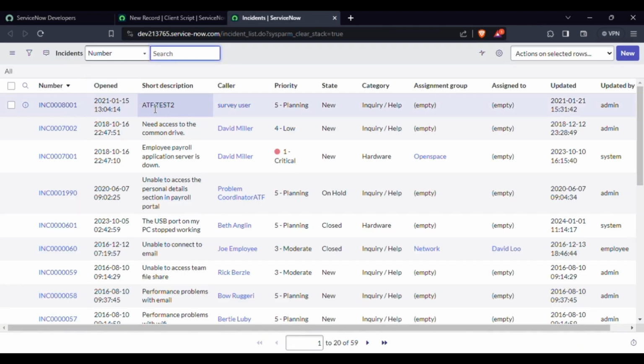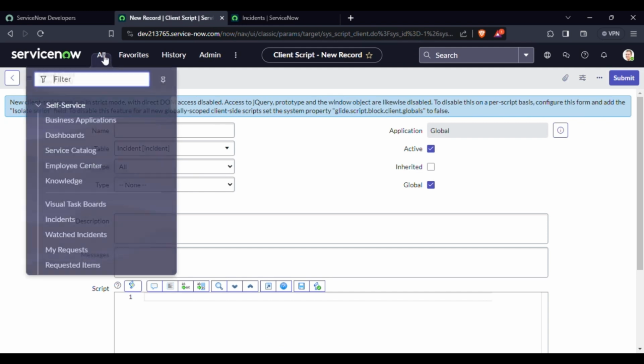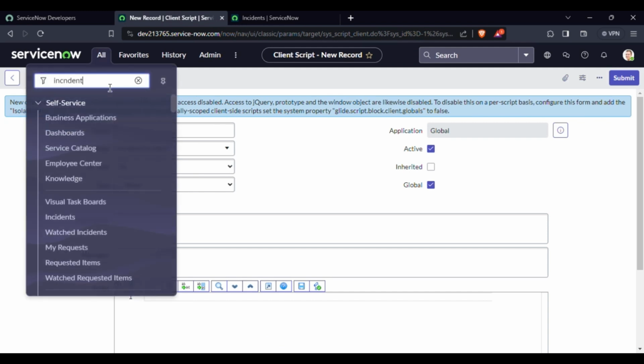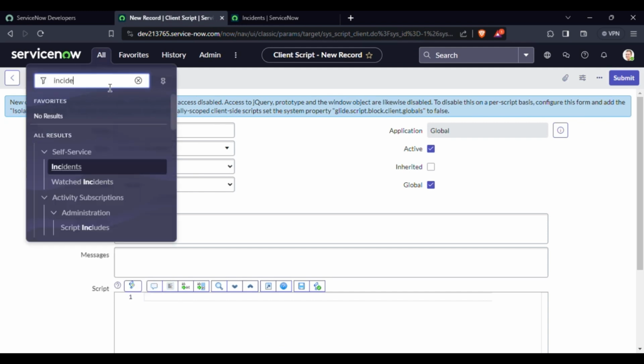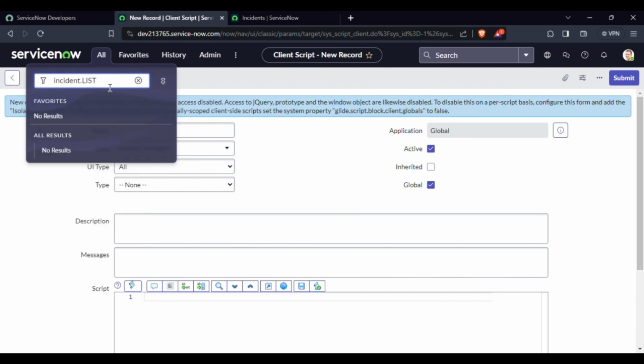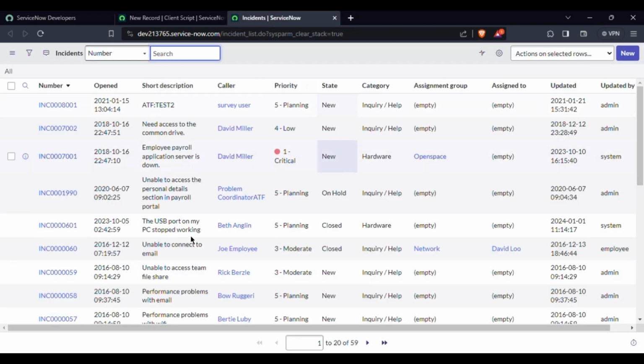Now again coming back to it, if I write incident.list in capitals, it will open the incident table in a new tab. And if I write incident.list in small letters, then it will open the incident table in the same tab. Okay, so now this is the list view, and you can modify the columns which you want to show in it.